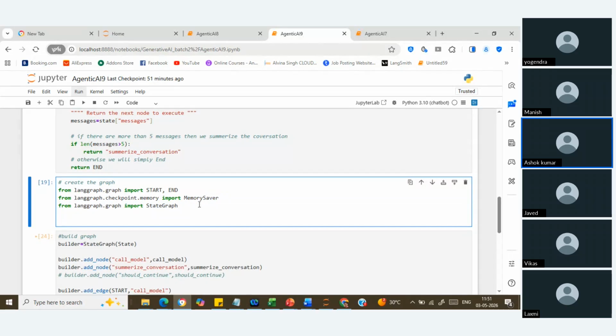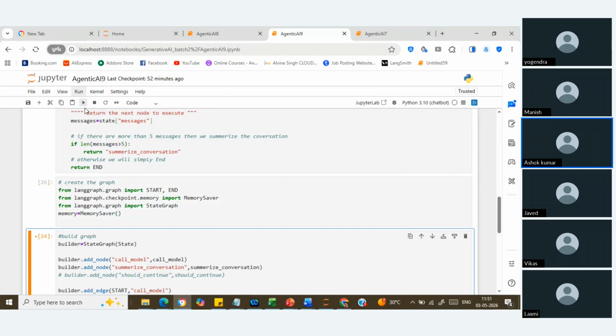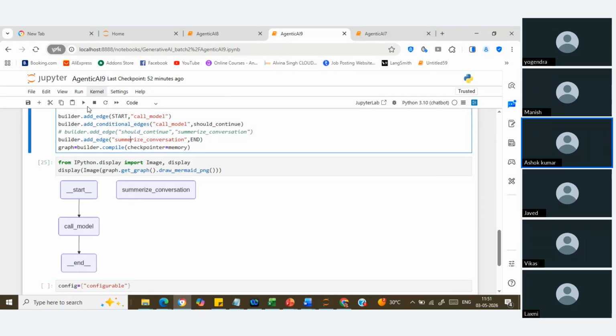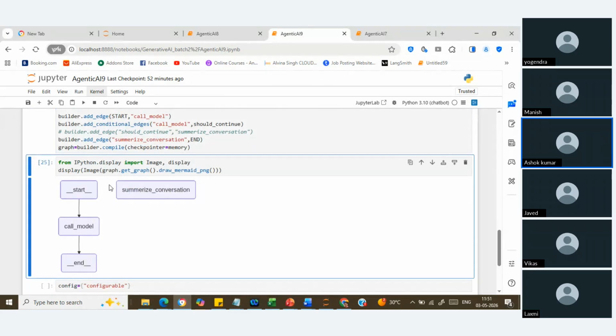Memory equal to MemorySaver. This is simple stuff we have seen in our previous session as well. Memory equal to MemorySaver, and that memory I'm going to utilize. This is perfect.